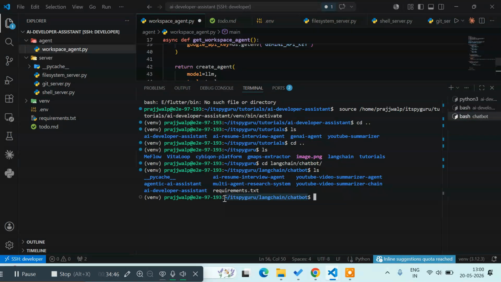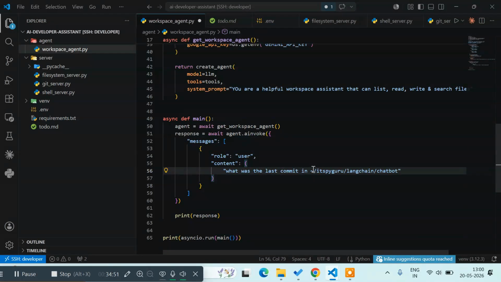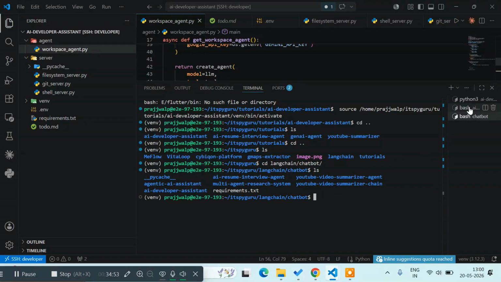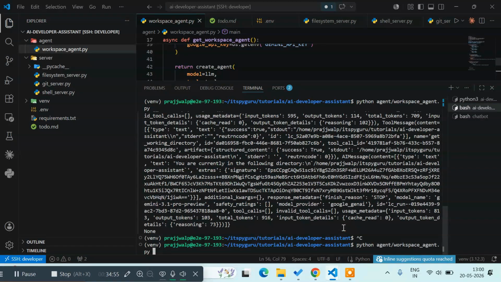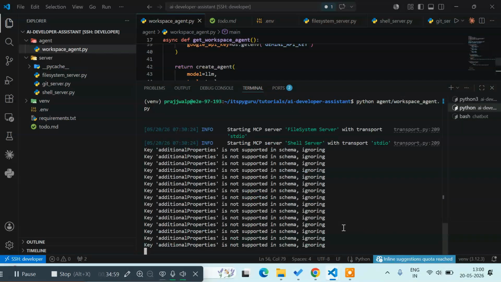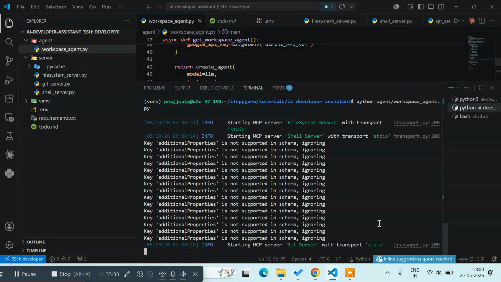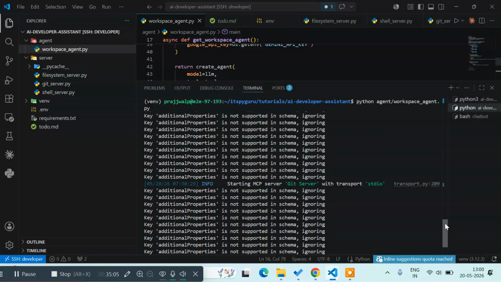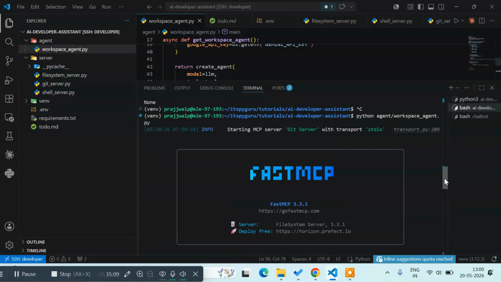Let's check if it works or not. So now all that I have to do is run workspace agent.py. So see, now our agent is connected with the Git server as well. And if it works, we should be able to get the output.